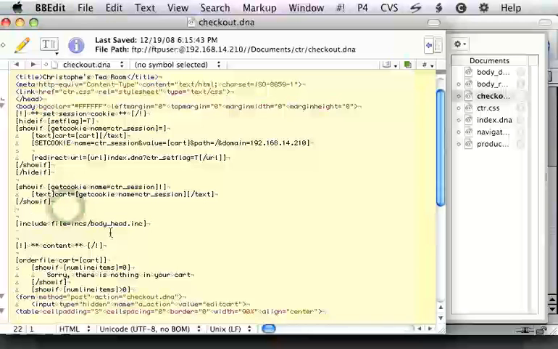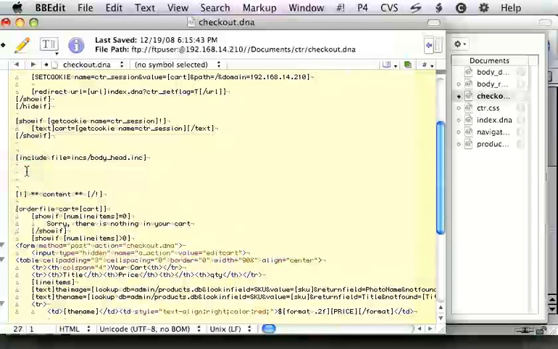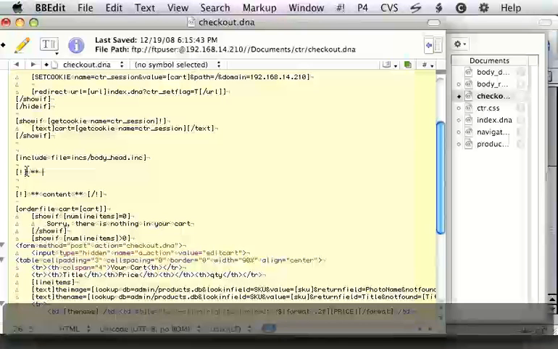All right, so right after the session stuff, or somewhere near the top, above the content, we'll create the edit cart functions. I think our body head actually has a lot of content in it.